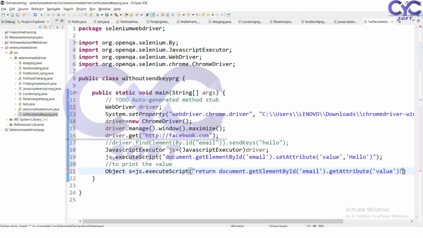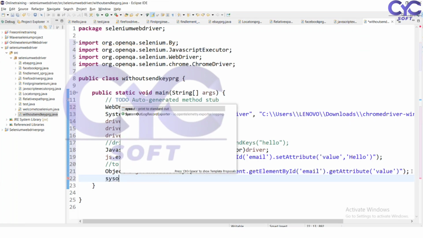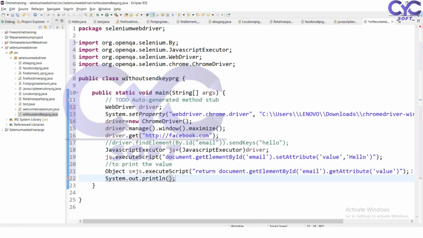I need to close this. Next I want to print this value, with println. Yes, I want to print this one and check whether it has printed the value or not.